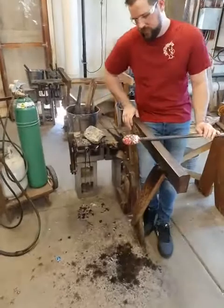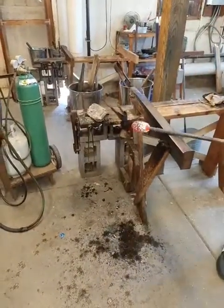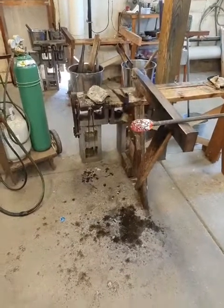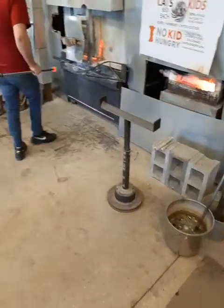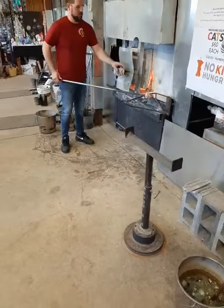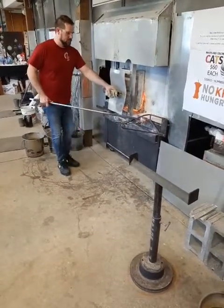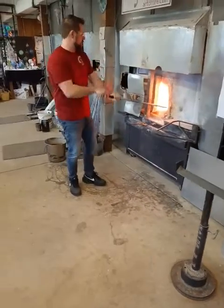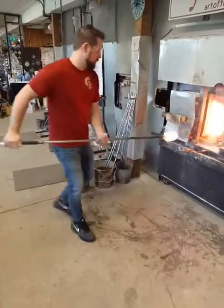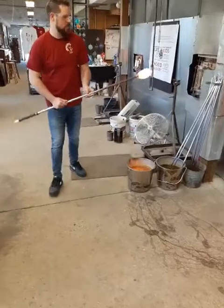See the steam coming off the block? That's created by the hot glass hitting the wet wood. And he's got that shape now. The actual shape of the glass makes a big difference too in our gathering. So it's not just a random thing when we go in and gather. We want that kind of Q-tip shape, if you will, on the end. That facilitates the gathering and actually helps keep us from trapping bubbles as we gather. If we were to gather with a flat end, that'd be an issue.